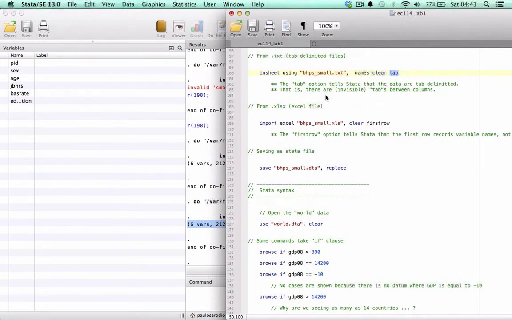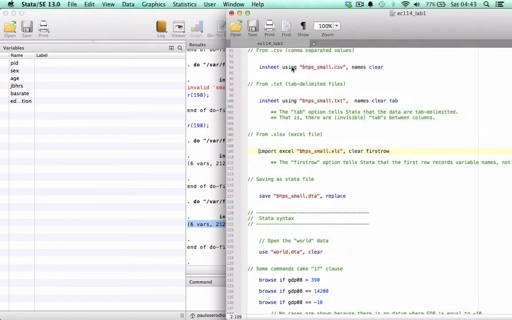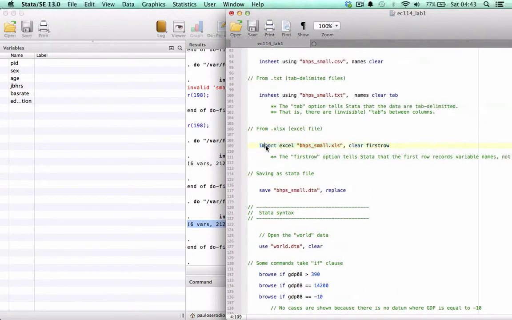Now, if we actually have the file in Excel, and in this case we did have the file in Excel, but we wanted to illustrate the cases in which we have CSV and TXT files. If we have a file in Excel, we can just import it directly using the import command.